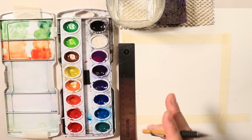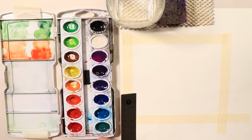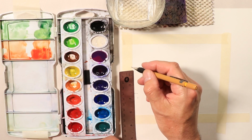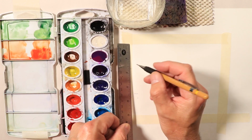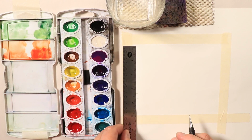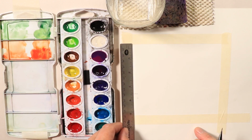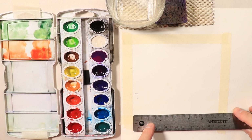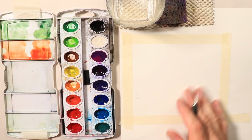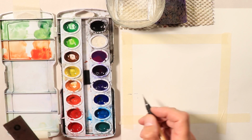I should say that's not 4.5. I'm using the ruler upside down. 1.5 inch, 1.5 here, and another 1.5 there. So 1.5 up from the bottom. If you put a tape down and you have it at 5 inches by 6 inches, let's say, 1.5 up from the bottom is about a third up from the bottom of your painting.